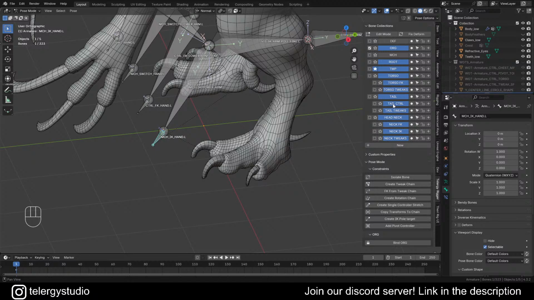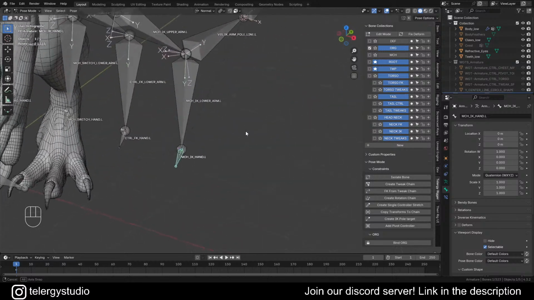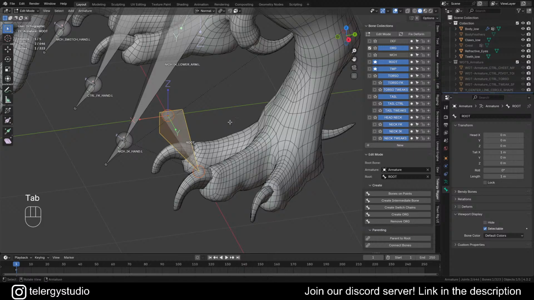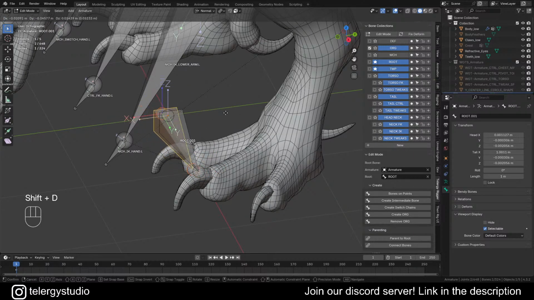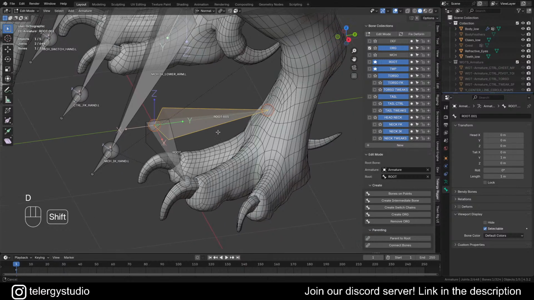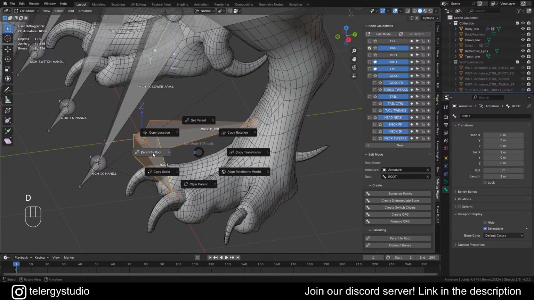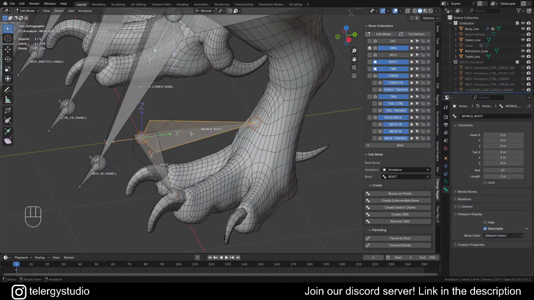Okay, so it would be a little bit weird here because the root is looking in that direction. Okay, so we can do just this. We just select this one and there, point it to the world axis, like world orientation, and we put it as world root, like that, and put it parented, well, the root is not able to parent to itself.